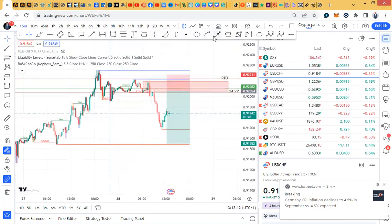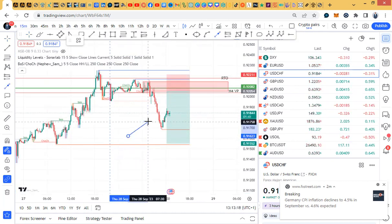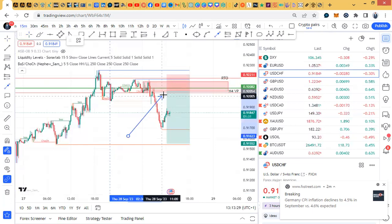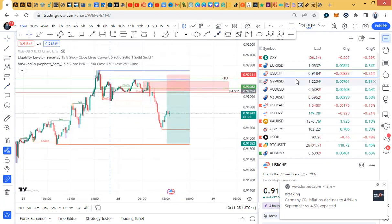So if the news we get by 1:30 is negative for dollar, which means that there are more people that don't have jobs, there's high chance that we'll see more drop from USD CHF. But I will not be selling the USD CHF from here. I need to come into this point or close to this candle over here before I can see some sell setups. So that's what I'm expecting from USD CHF for the drops.